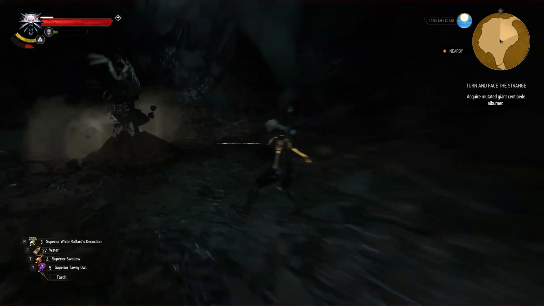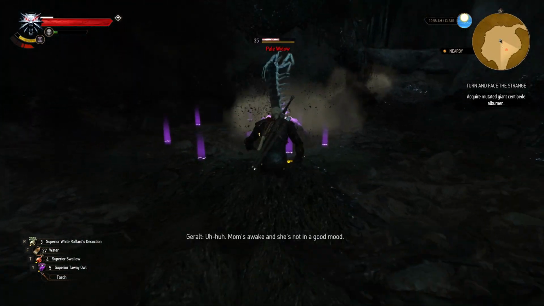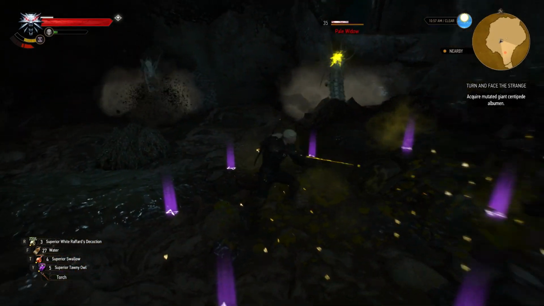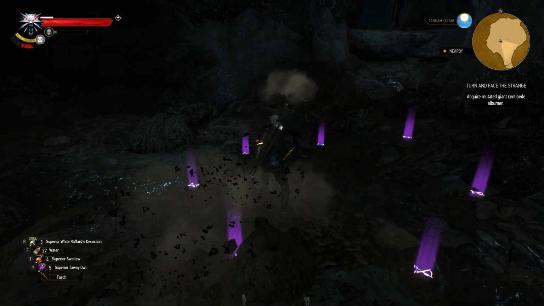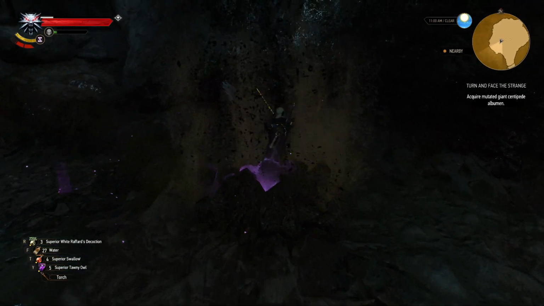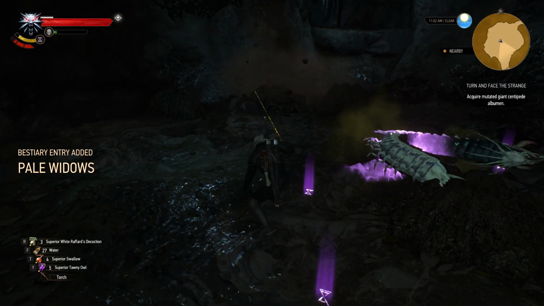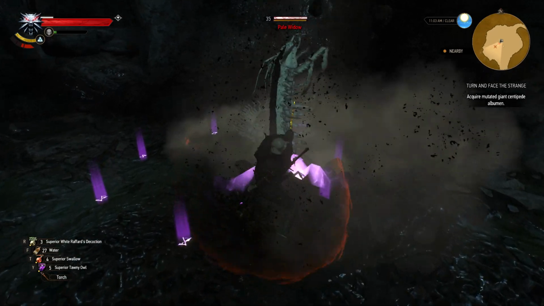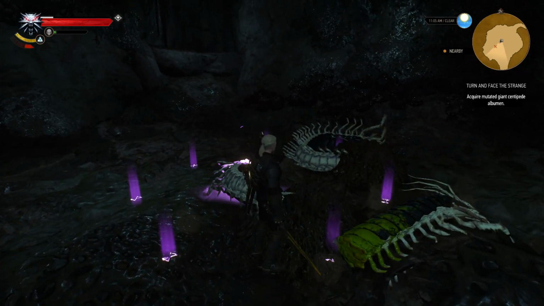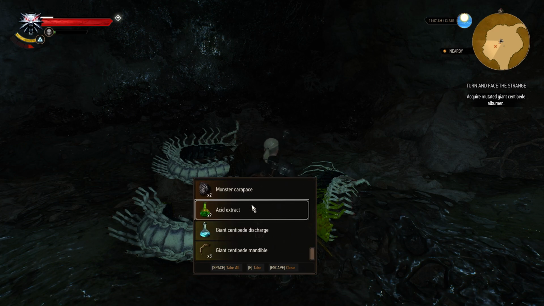Lost your nerve? Not in a good mood. Okay, so this is how you catch him. Sorry. Need your eggs. Yeah, sorry. Whoa. Okay, I'm kind of glad now.